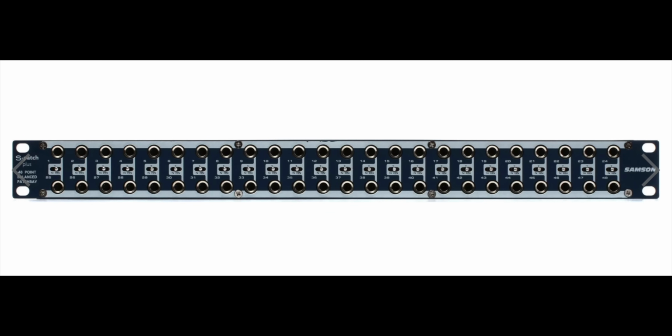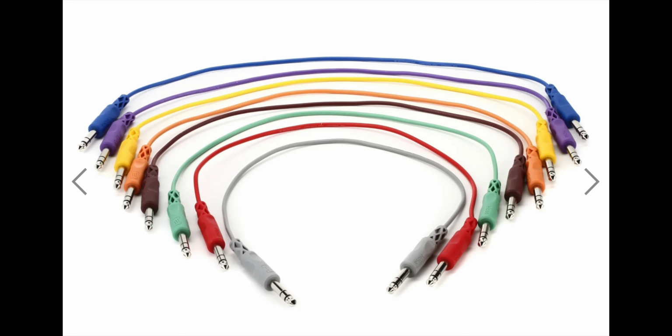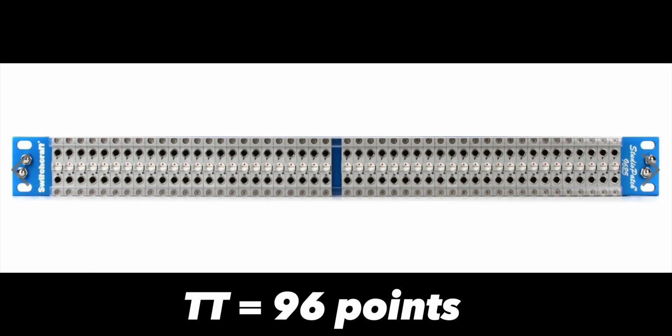The downside of going with it is you are sort of buying into this 1/4-inch system of 1/4-inch cables. And if you want to add a lot more gear to your setup, then you're using these 1/4-inch patch bays, which, because the cables are so much larger, you're essentially getting half the amount of connections per rack unit. Now, if you don't anticipate having a lot of connections, then that might be perfect for you.